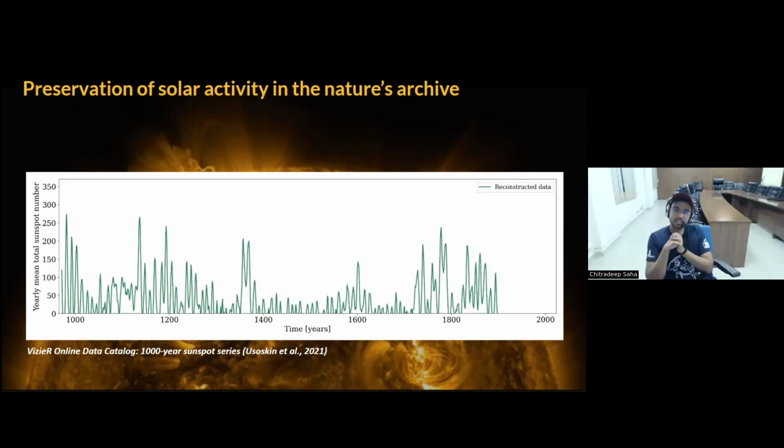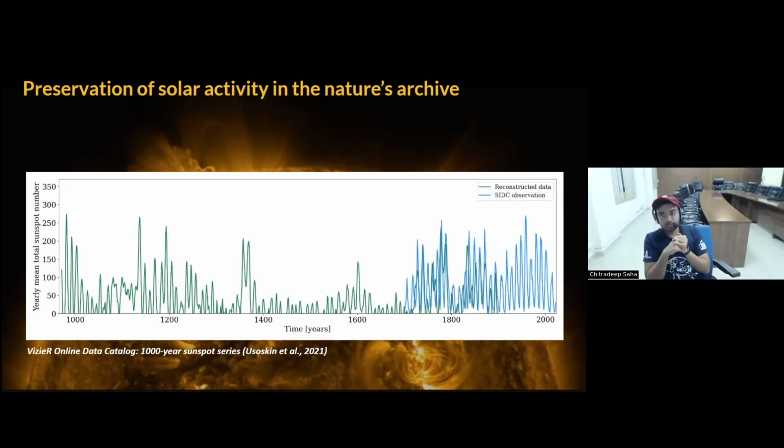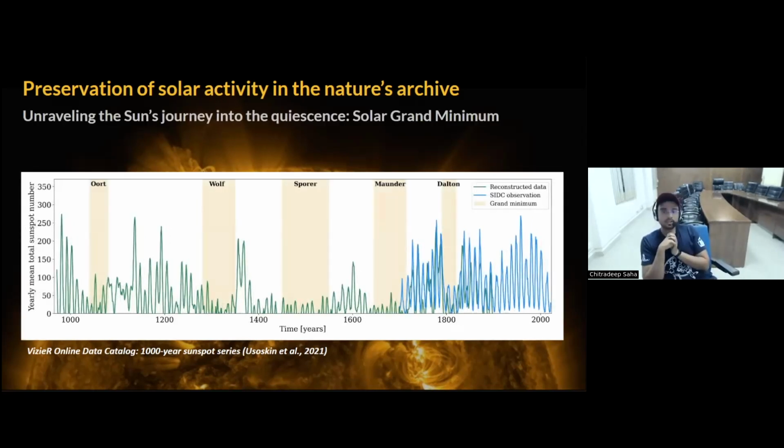And what you see here is a plot of the solar activity record calibrated to the modern-day sunspot number observation. It essentially shows there have been several instances of grand minimum, sustained for a long time, when you barely see any sunspot emerging on the solar surface. And they're historically known as the Oort, Wolf, Spörer, Maunder, and Dalton minimum. This is confined to the period from 971 AD to 2000 AD, basically this century.